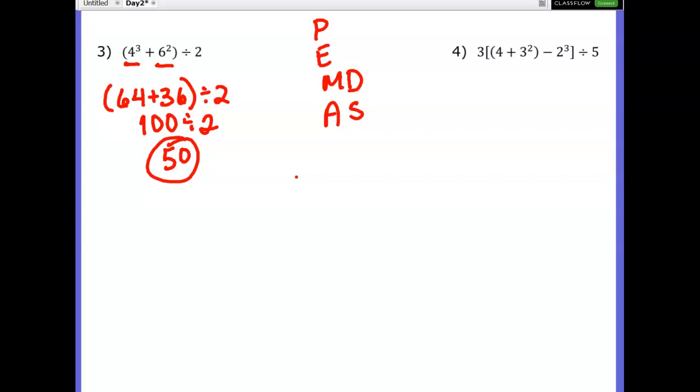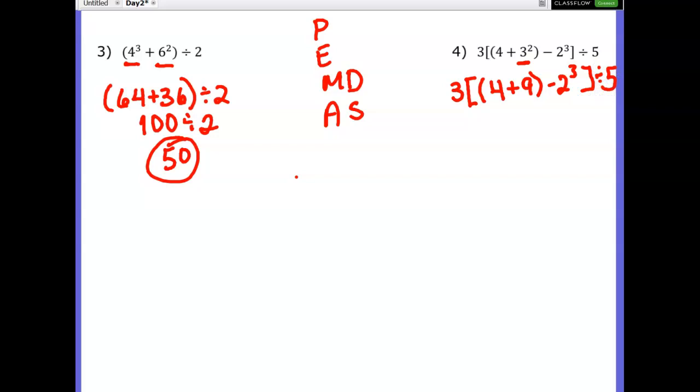Now this one looks a little complicated. We've got nested parentheses, and we've got brackets here. A lot going on. So we're going to start with the innermost parentheses, right in through here, 4 plus 3 squared. We're going to follow order of operations inside there, so we're going to do our exponent first. I'm just going to rewrite the entire line, 4 plus, and I'm going to evaluate 3 squared, and I get 9 minus 2 to the 3rd divided by 5.